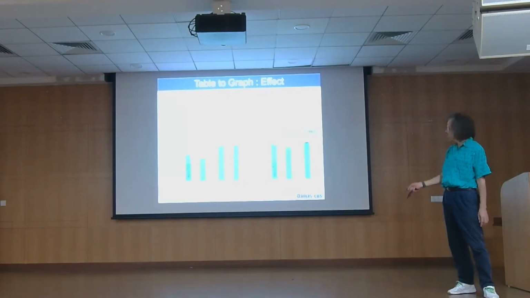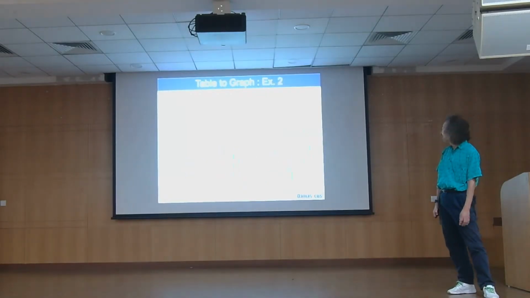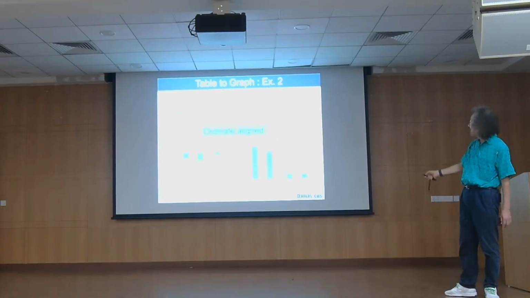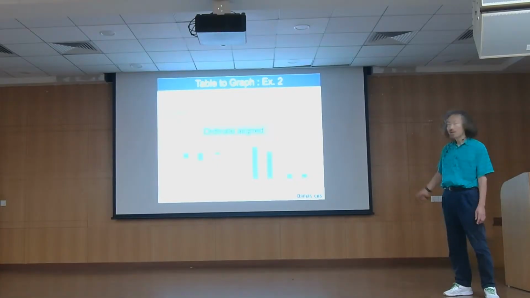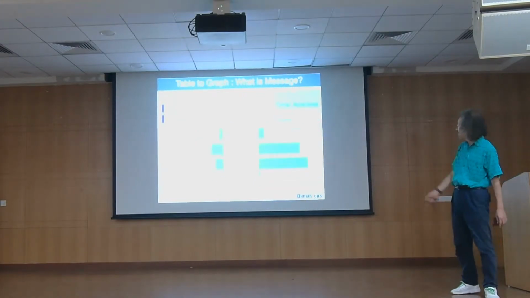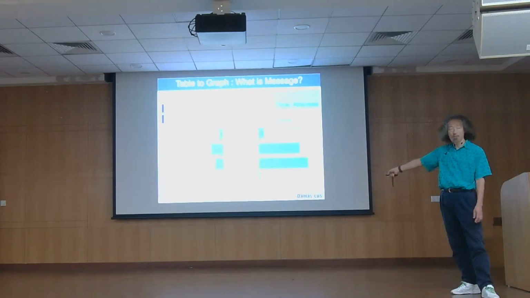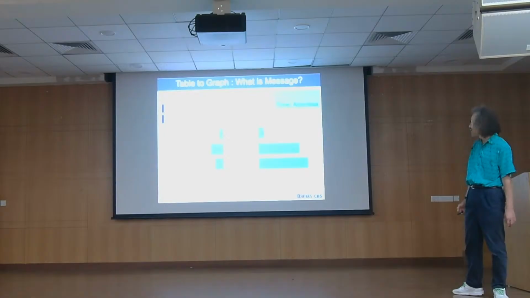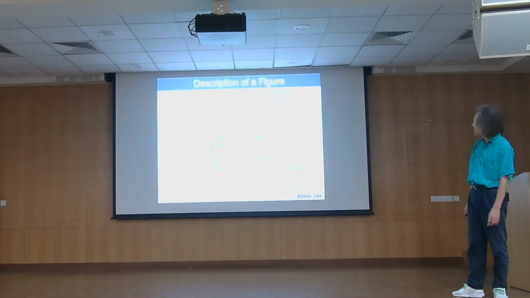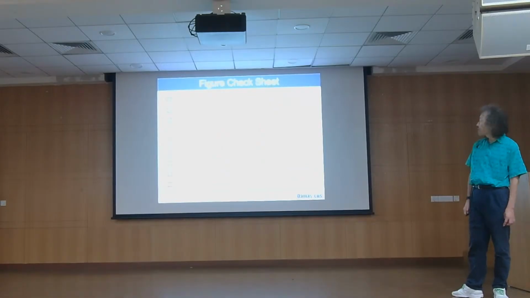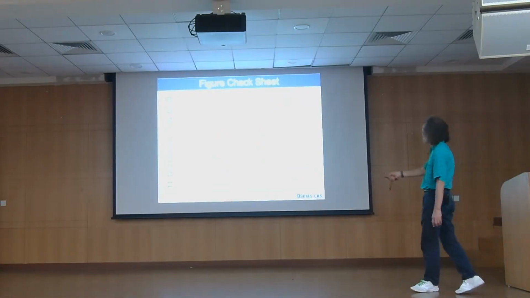So something similar can be applied to this table. And this is the figure prepared from another table, and this one too. It is possible to integrate these two because they share the same axis, the same offset in the positive direction and negative direction, so that it is possible to integrate these two figures into one along the time. Let's see. When you have completed your figure, why don't you check these things?